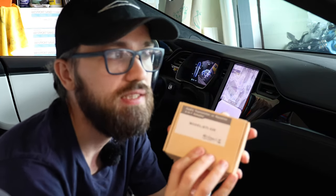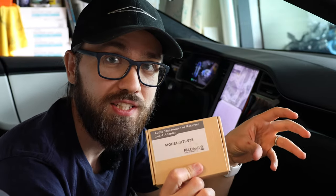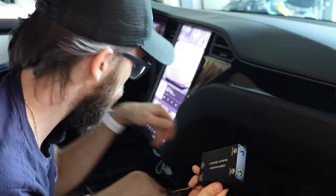The other thing you might need, depending on your streaming device, is a Bluetooth audio transmitter/receiver. Let's say you want to use a PlayStation or Xbox — some legit gaming. The PlayStation won't transmit sound via Bluetooth on its own, so this little device connects to your PlayStation and uses Bluetooth to connect to your Tesla, giving you sound through the speakers while the video output comes through the screen.